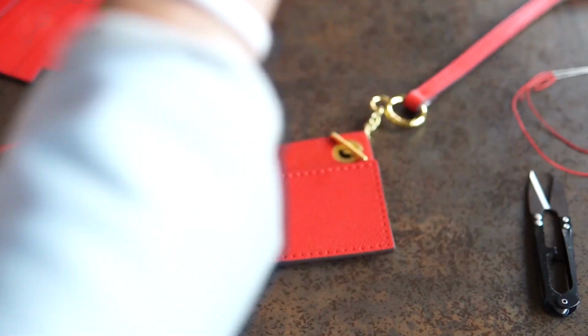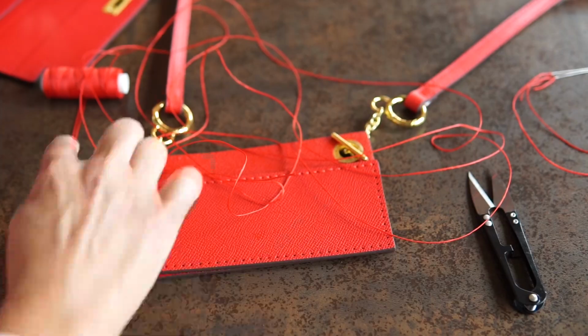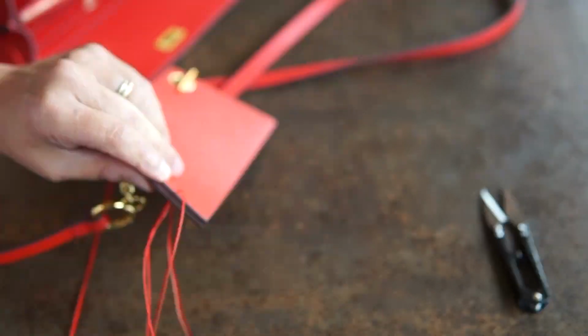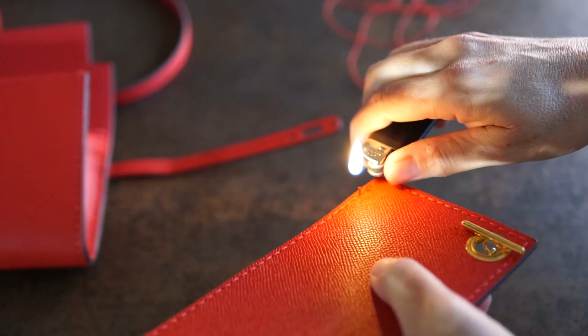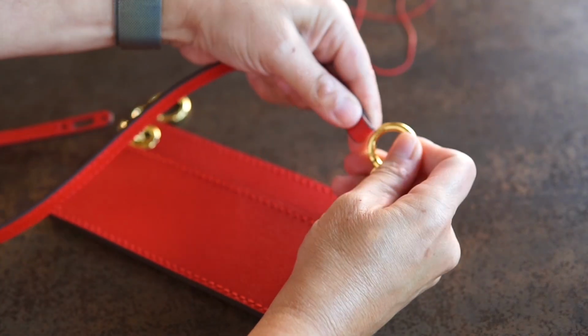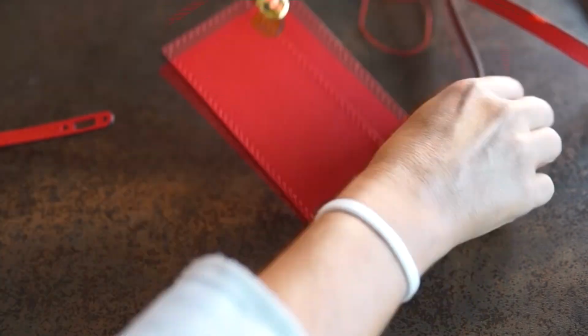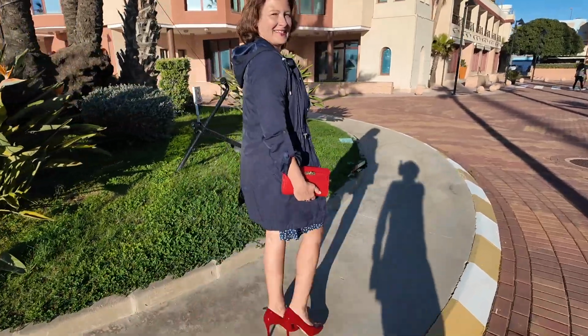Once you've sewn across the top of that smaller rectangle, we're going to be sewing it onto the larger rectangle by sewing all the way around. Again, for this part, you will be using the saddle stitch just as you've used throughout the entire kit. Once you've finished sewing it up, cut off the excess ends of threads, and again, I burned mine off. And then you just have to clip on the straps. And with that, you have finished the optional accessory for adding a strap to your purse.